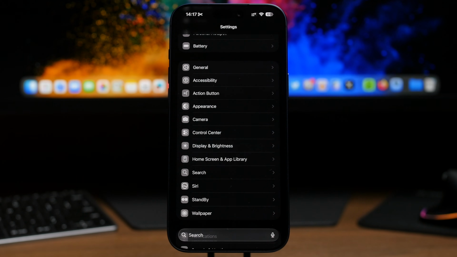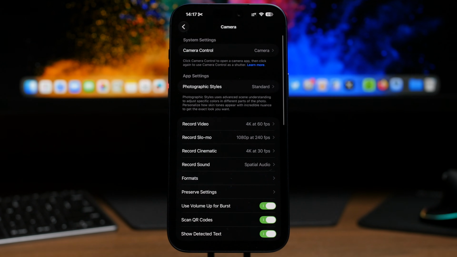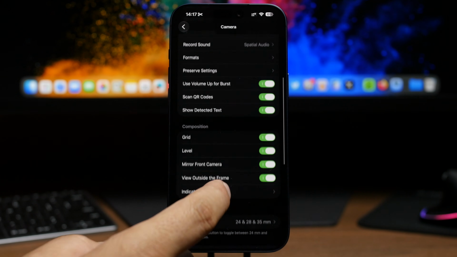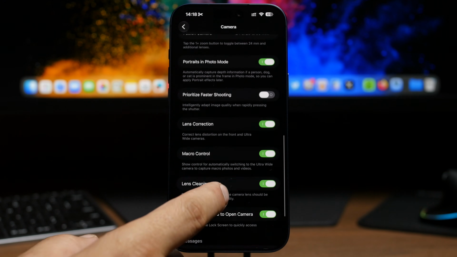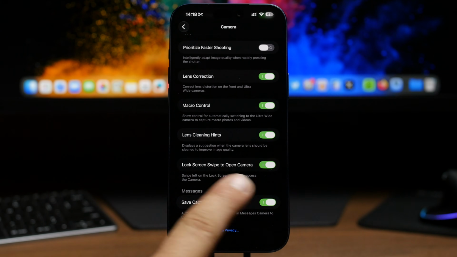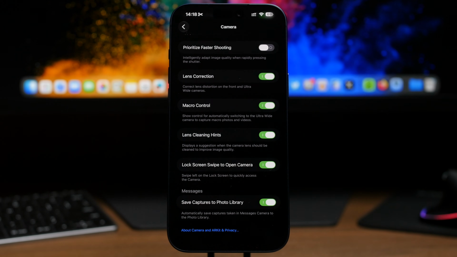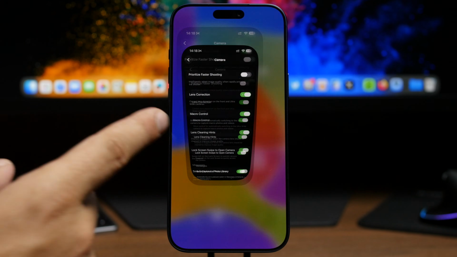And last but not least, I will show you guys another simple setting right here that will actually save you a ton of battery. How many times have you accidentally opened the camera app on your lock screen? We have the button here, but we also have the swipe from the right to the left to enable the camera. So go ahead and actually disable that, and you will be able to do that directly from here. Lock screen swipe to open camera. You can just go ahead and disable it here on the camera settings, and you no longer will accidentally open the camera of your iPhone.